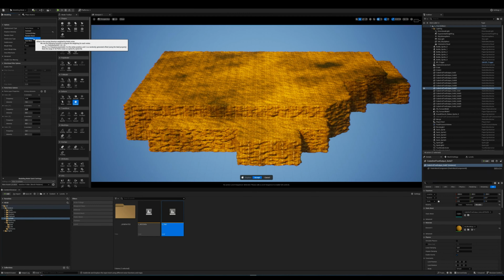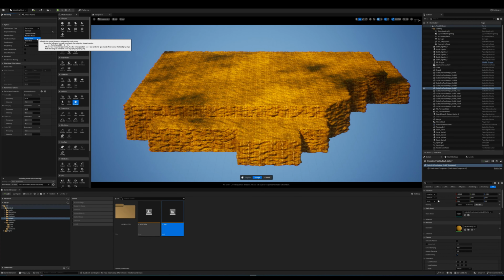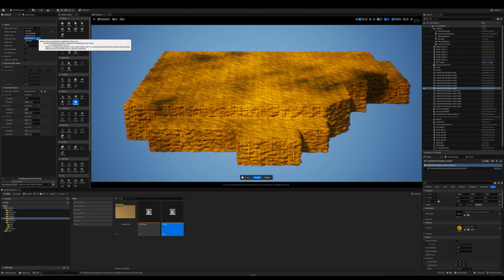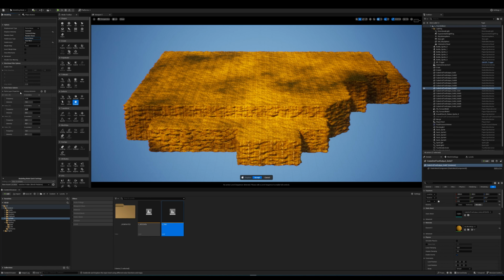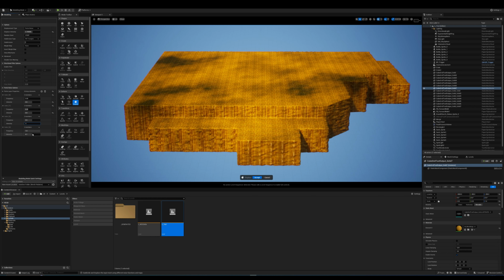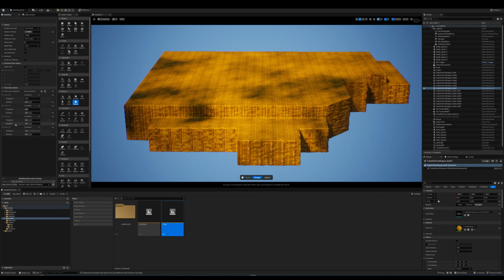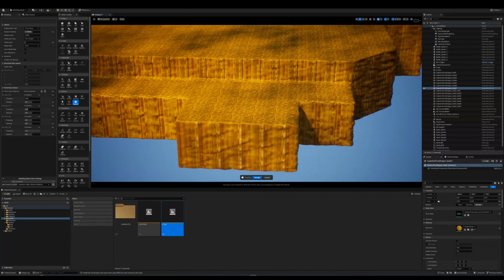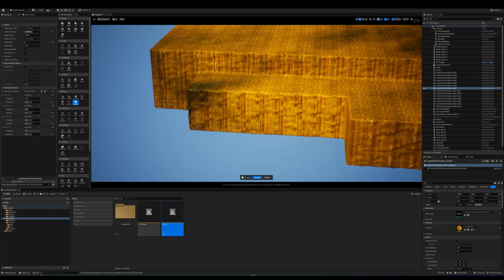Now you can try other noises. There's not a lot of options. I really wish there was more to this. But for now, I think this is fun and a cool option. One of the cool things though is when you're using the Perlin noise, you can come down here and tinker with the Perlin noise and the scale and the intensity. You can see here that it's got a bunch of different layers, and you can keep adding more if you want.